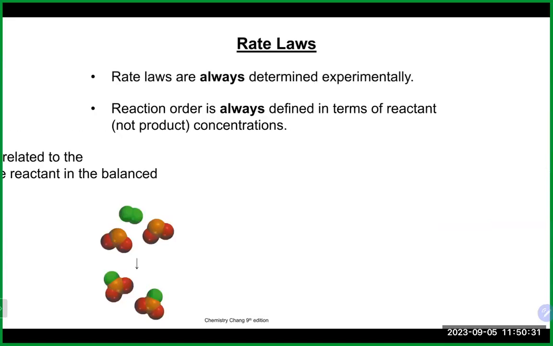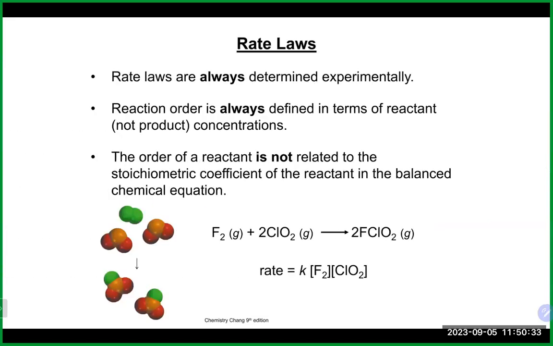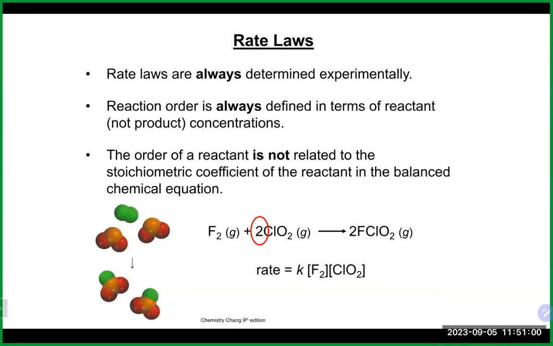So the rate laws, as we just saw, are always determined experimentally. So you will get a bunch of tables, and like I said, it may have multiple entries in there. Again, the numbers may not always be perfectly pretty, which is why you could natural log both sides and do that. It's always defined in terms of the reactants, so there really should be no products in the rate law. And it is not based on the coefficient in the balanced equation.